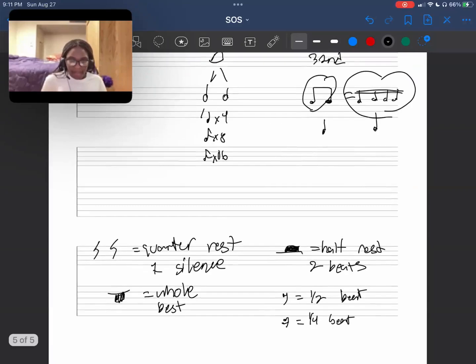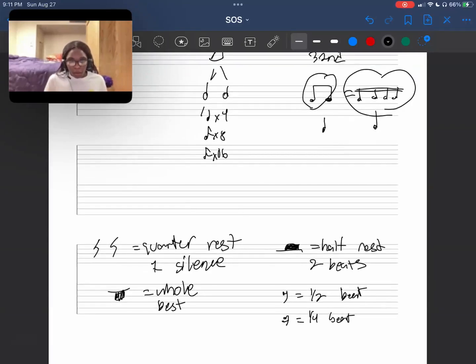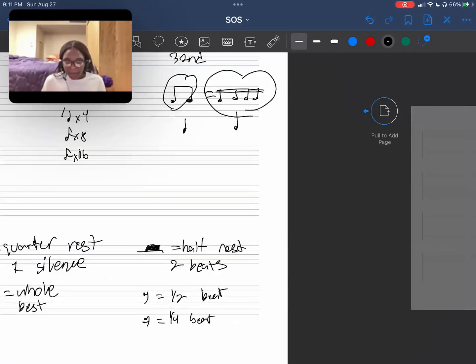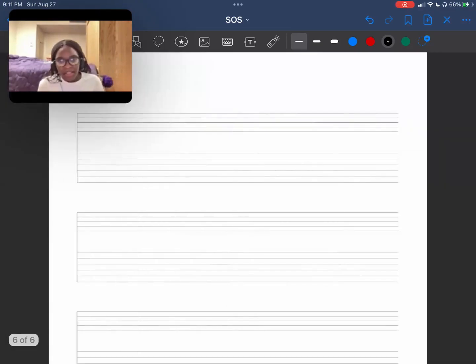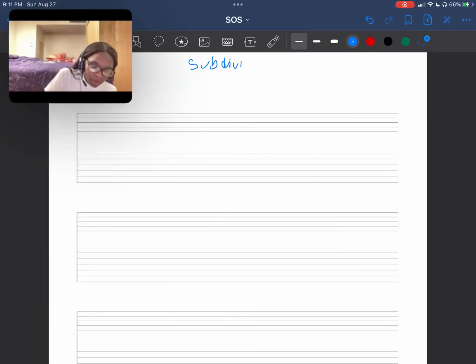Now that you've gone over notes and rests, I want to address something called subdivision. Now, in our little 101 video, this might not mean much, but when you really get into things, it's a really fundamental skill. So, the earlier the better. Let's say I'm in 4/4. Quarter note equals 80.